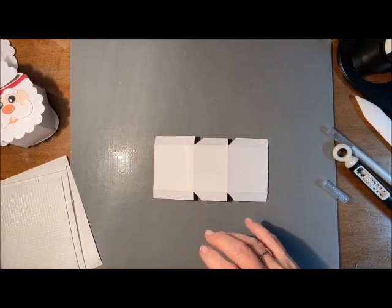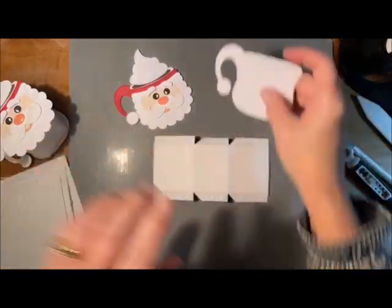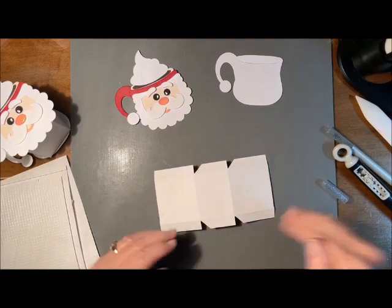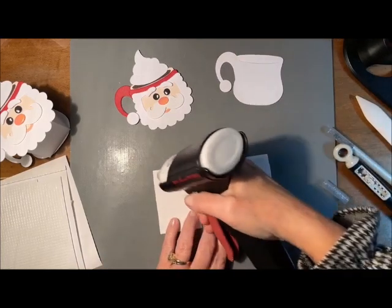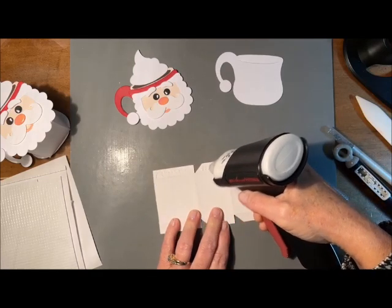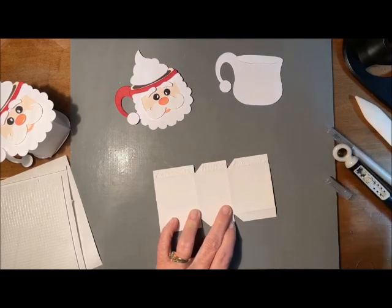All right, so when you start gluing, you can glue your box together. Let's get our little head back in here, the two of them. This one and this one, okay? The first thing you want to do is glue one side first, okay? And then we'll work on the other side, and I'll show you what I mean. All right, so we're going to put some glue here. We're going to put some glue here. We're going to put some glue on all three of these, all right?